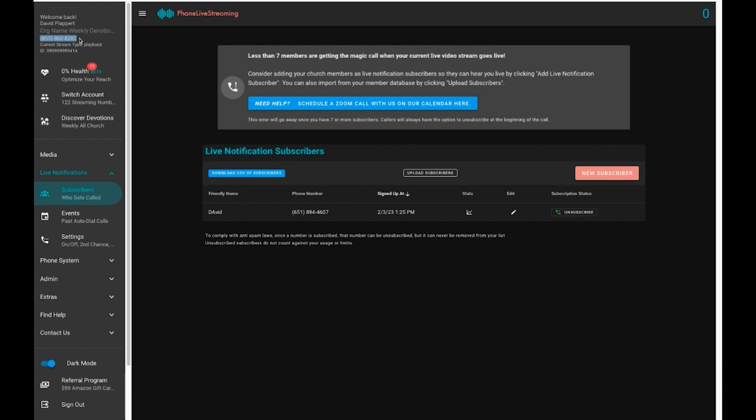And I think you mentioned this earlier, but people can call in as well, right? Yeah. It's an actual phone system that we operate in the cloud for you. You can see here in this demo account, there's a phone number listed that these live notification calls come from, and that people can also call into. If I'm normally in service but I'm on vacation and traveling, and cell service is on and off again, it's real easy. I can just call in for that week or two I'm on vacation, and not have to worry about getting a phone call every Sunday.